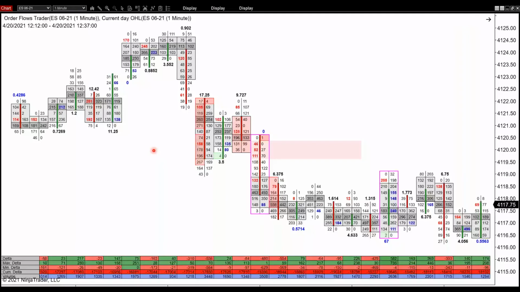And as traders, you should always be cognizant of where the value is in the market, and you could break it down on a bar by bar basis. And the order flow trader software does that. It puts a box in the bar where the value area is, and it really opens up a whole form of analysis, because now you can see gaps in the value. As the market starts trending, you're going to see gaps. Like in this case, you're trending down. You're seeing gaps in the value between this bar and this bar, gaps in value between this bar and this bar, as the market is moving lower.